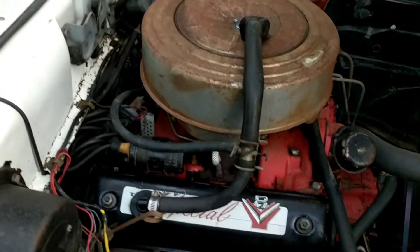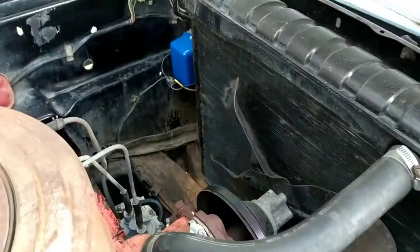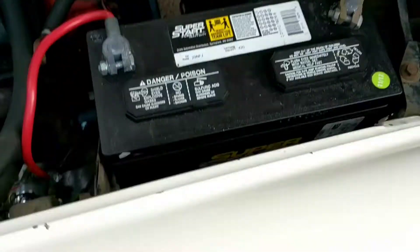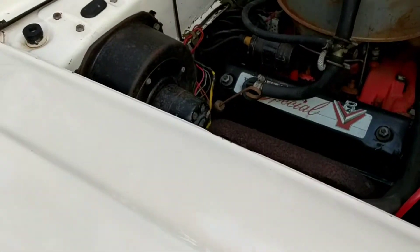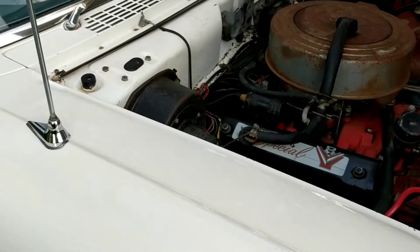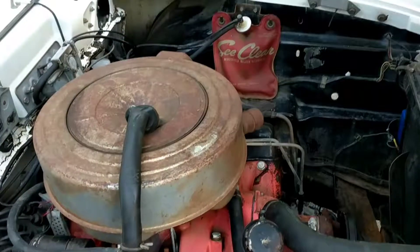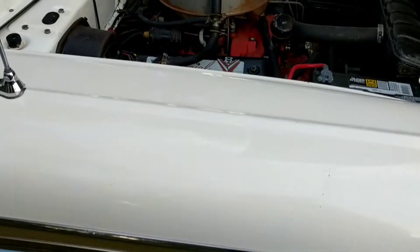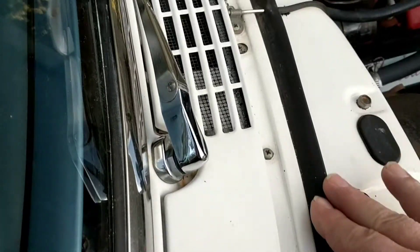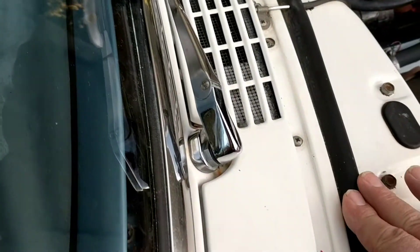We'd want to really think about what you're going to do to change it. Other little things like the blue voltage regulator cover — that's not original either — and the battery cables and maintenance items. But you can see the car has the optional windshield washer with the See-Clear bag. It still has the hood seal across here, and the rubber is actually still soft, not hard.